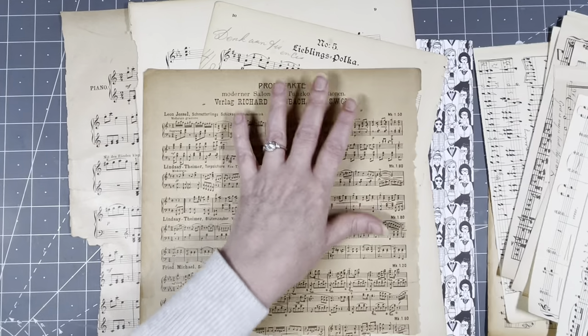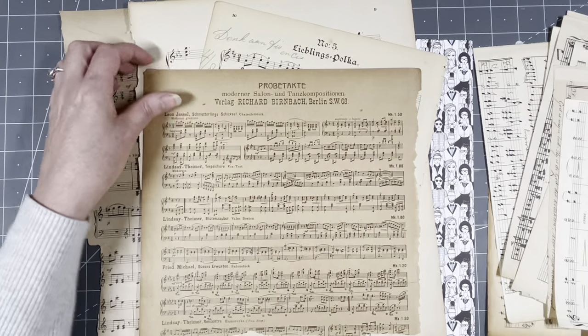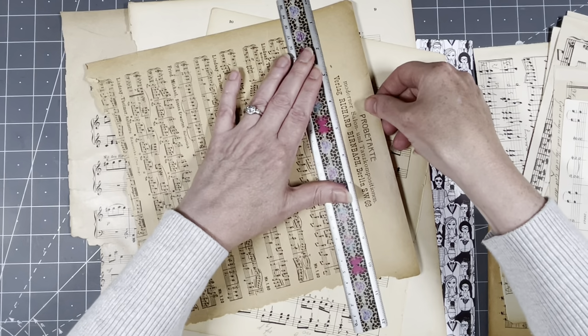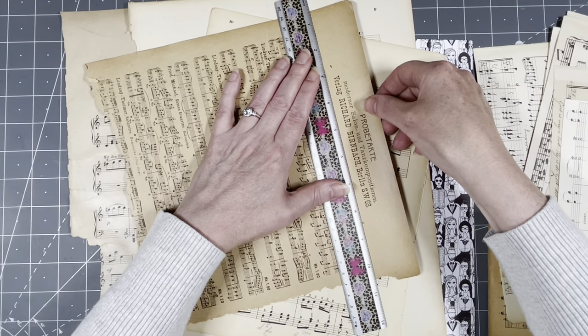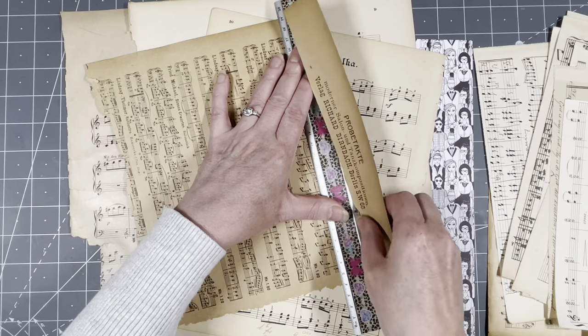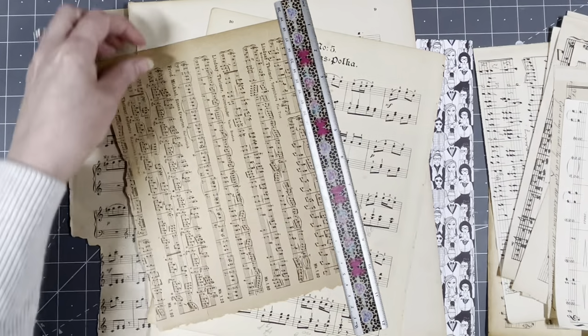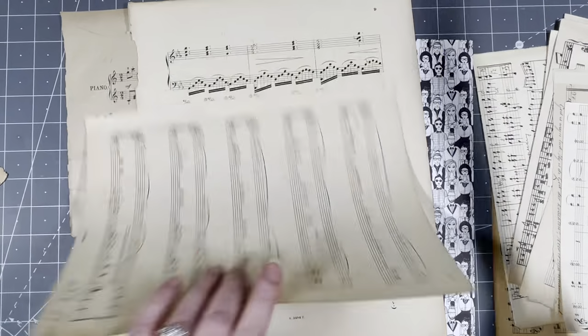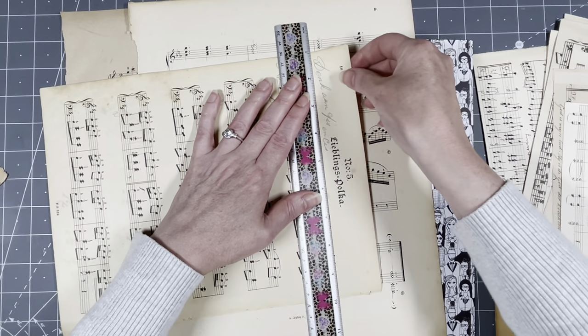But let me show you what I'm going to do with these, because this is fantastic, guys. I am not going to cut into this. I'm just going to take this off and make this into a piece that I'm going to decorate with. Carefully, because this is very old paper. See, it already started to rip. Yes, same with this. Yeah, why not? I'm just going to take this off.